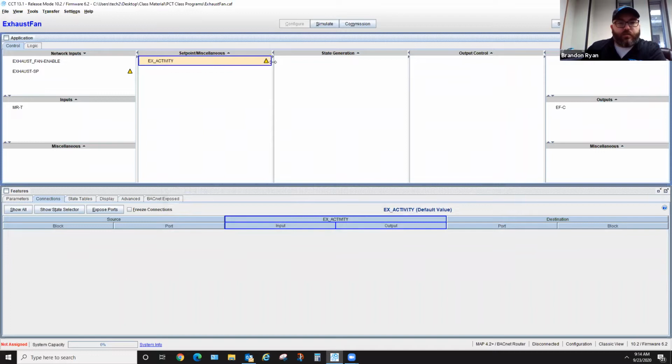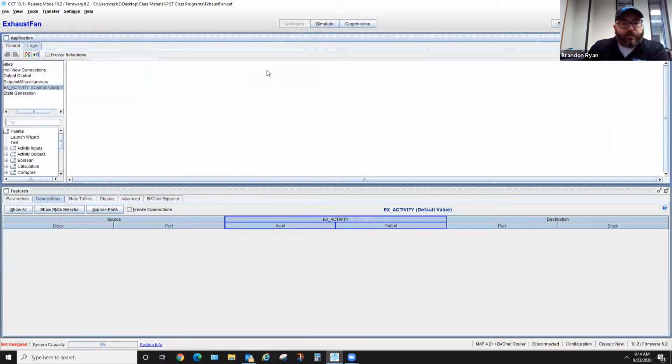Okay, so now, again, this one has a little warning that we have this block of code that isn't hooked up to anything. So what we need to do is you can right click and you can view logic, or you can go over here to this tab right here in the top left to go to the logic. So I want to specifically go to the logic in this one. So I'm going to right click and do view logic, and it's going to bring up this blank page. For the time being, we're going to be working in here, so I'm going to make this screen bigger.